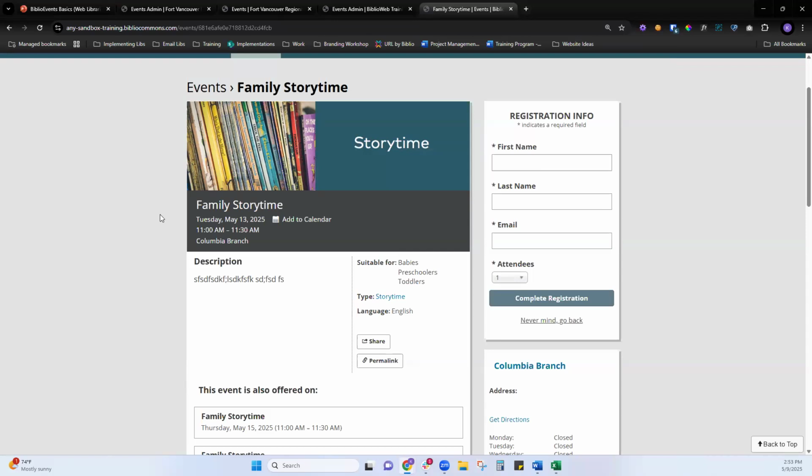Not at the moment, but that's actually something we're kind of in the research phase about because so many libraries have asked us for that. Like, how old are your kids? Do you have food allergies? Do you need accessible whatever? So we actually are working with libraries to kind of figure out what that's going to look like. So not at the moment, but the product team is working on it, which is awesome.